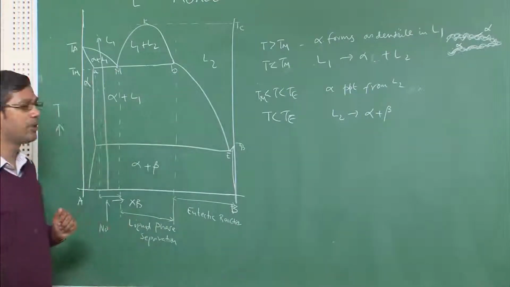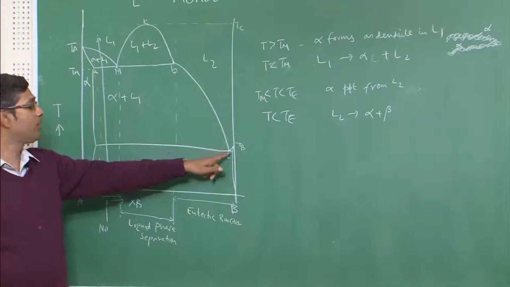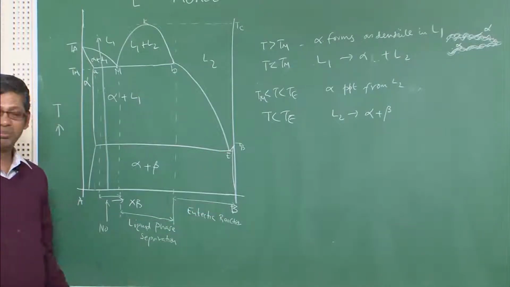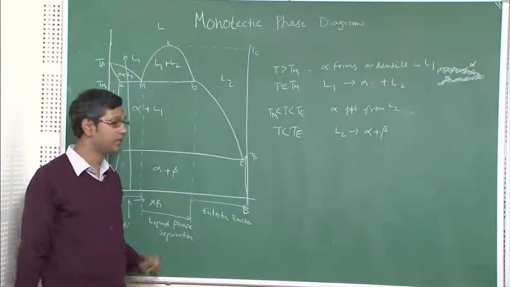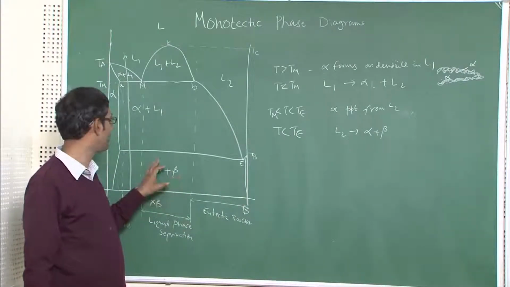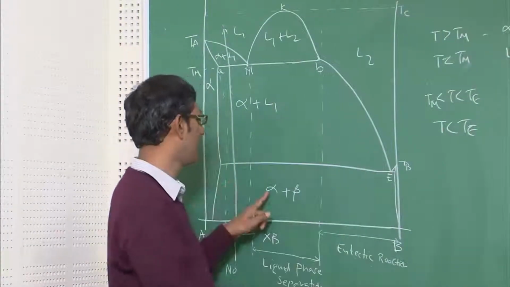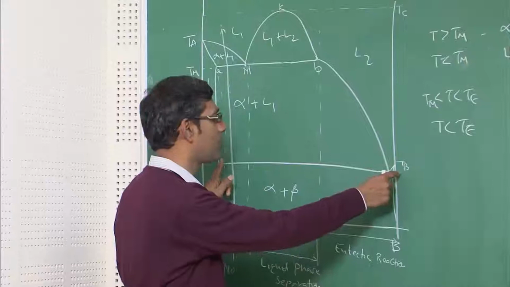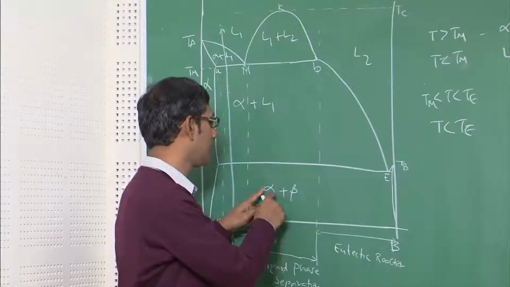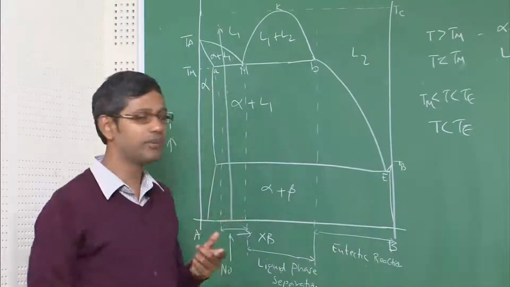The point I am telling you this, because we are going to see the microstructure, is that because the eutectic point is sitting very close to the B end, what will happen? Because of this, the beta will be a very large quantity, alpha will be very small. You can see, alpha is given by this arm divided by total arm, and beta is given by this arm divided by total arm, and alpha is given by this small arm, this one only, divided by total arm. So, alpha amount is very less.